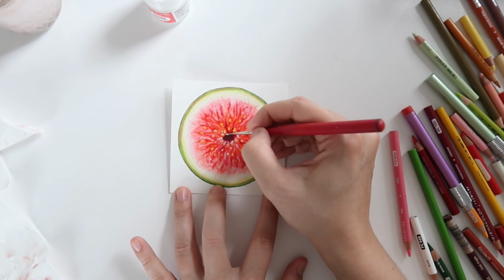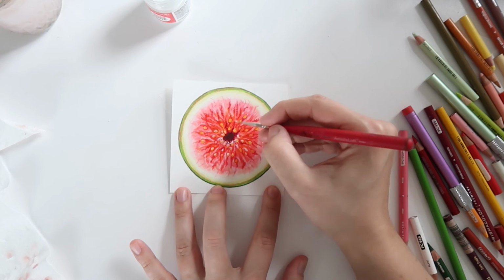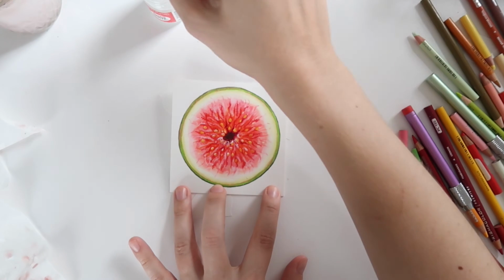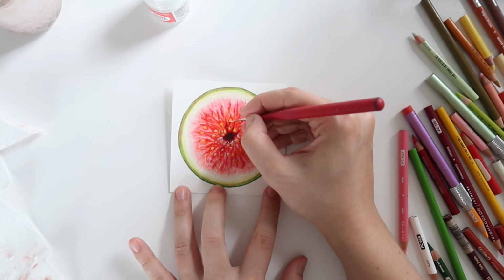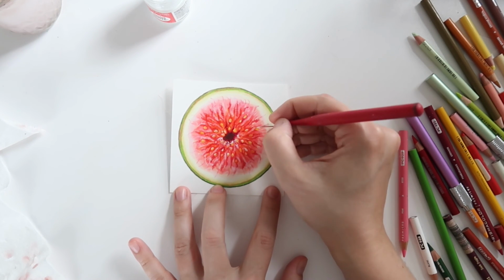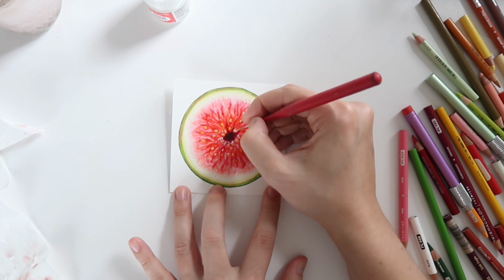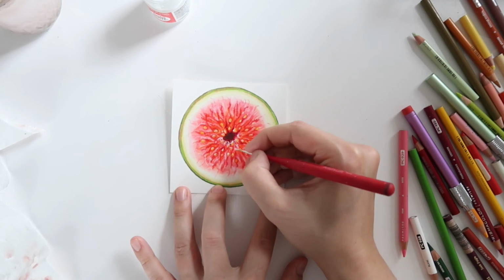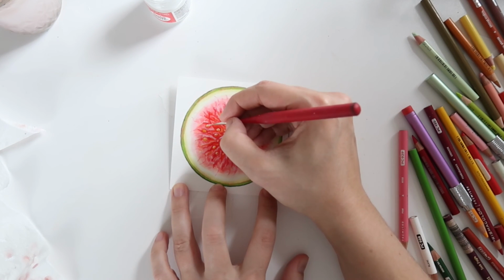And I'm just wrapping up here. I'm doing the final highlights with Dr. PH Martin's Bleed Proof White. I had started trying, and you can see down on the right hand side, I experimented with some Sharpie paint pens, and I did still use some of them in some parts, but I really like the Bleed Proof White, and I'm getting into it more in this project because I can use a super super fine tip brush and get really wispy little tiny highlights.